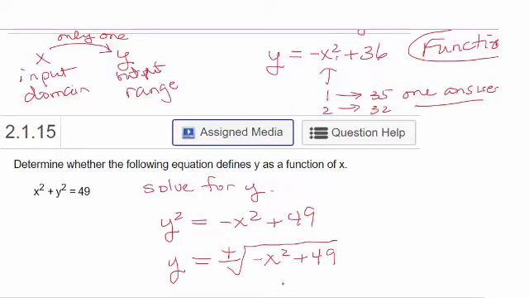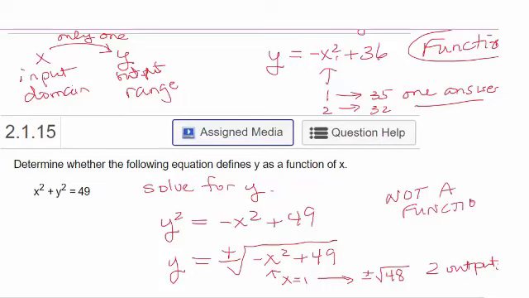So what does that mean? If x were chosen to be 1, for example, then that would mean that we would have negative 1 squared plus 49 is 48, and our answer would be plus or minus the square root of 48. We could simplify that, but to save time, I'm not going to, because I'm just trying to make the point that there are two results, a positive and a negative, as our output. So that's two outputs based on one input. And so if that can ever happen, this is not a function. It's not a good predictor. If I tell you the input is 1, you don't know which output I'm talking about. So this is not a function.